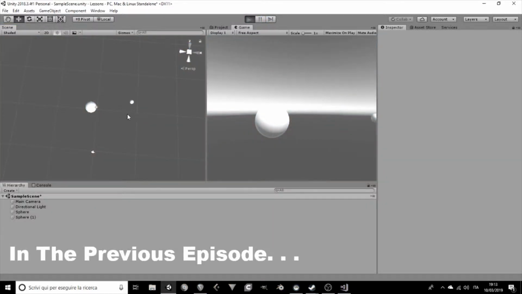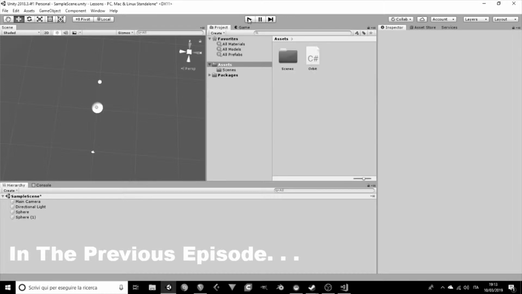At the apoapsis, the object should be slower, and at the periapsis, the object should be faster. So we're gonna fix it in a moment. So let's just start with the physics part. We should now define the speed of an orbit.